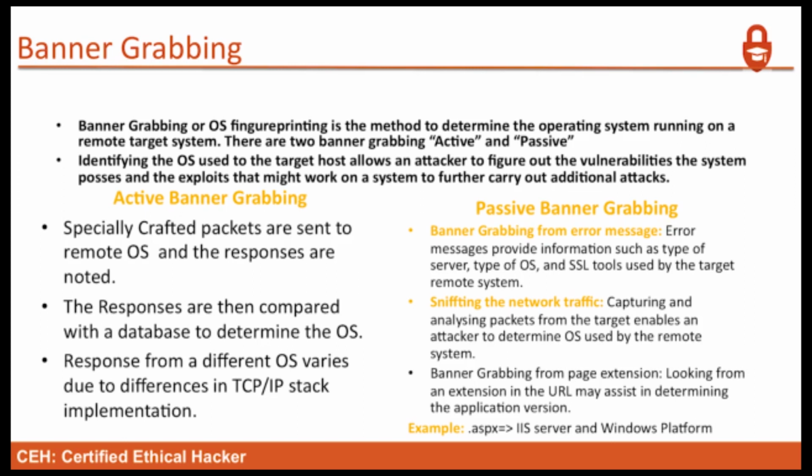Capturing and analyzing packets from the target enables attackers to determine the OS used by the remote system. So you're just going to dig in the wire and see what kind of telltale indicators you can grab that the system's producing. Like if you're monitoring an active FTP session, you may see when they try to connect, they'll say, hello, this is FTP server WF get version 27.2. And you can sniff that off the wire. You can sniff that off the active connection to the machine. So that's kind of what we're discussing here.